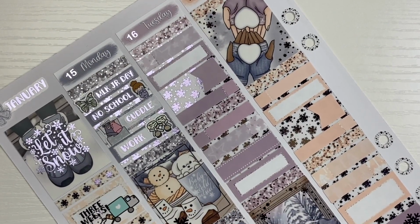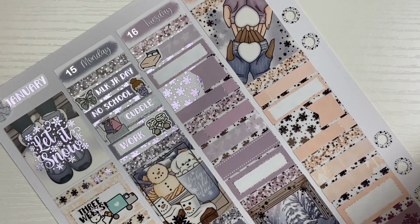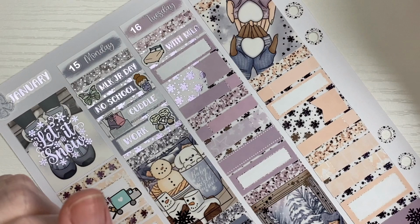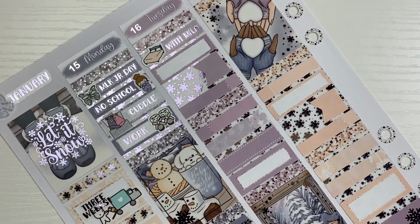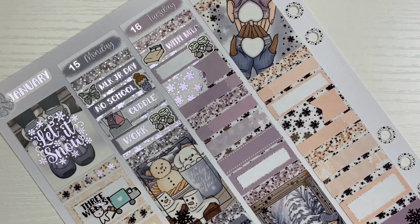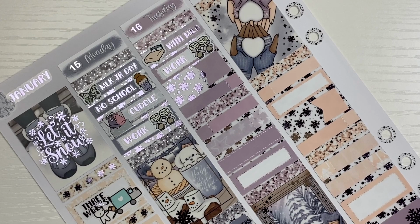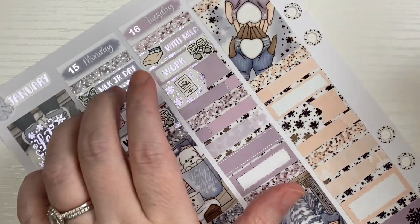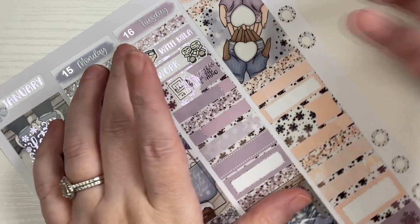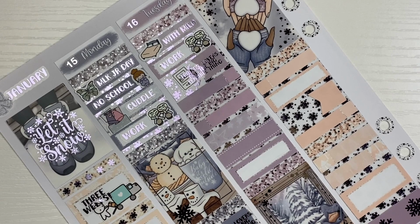And then on to Tuesday, the first thing I marked is that my daughter was in bed with us. I don't remember why. I don't know. But then I marked working. And we listened to Friends, Lovers, and the Big Terrible Thing again. That audiobook icon is from my shop.